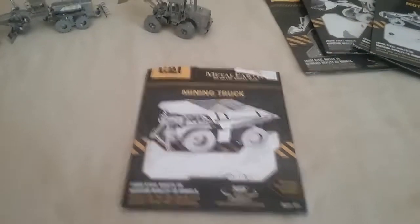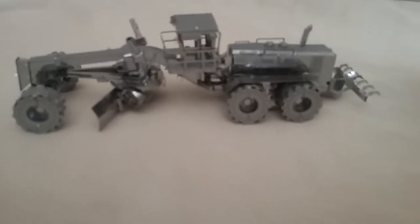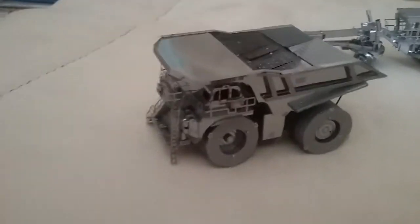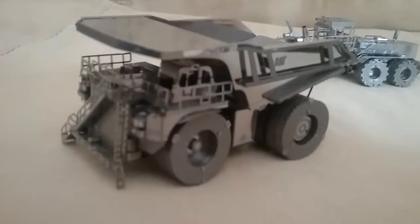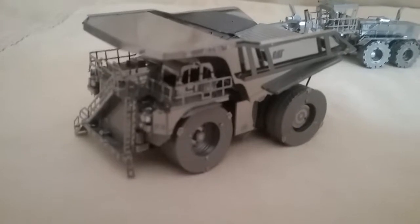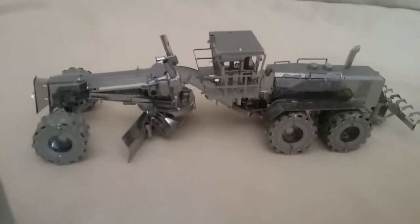This here's a Caterpillar collection. I've made 3 of them so far. These get quite difficult. They are so tiny and so detailed. This one here, I went online, I searched Google, and I typed in mining truck. I saw the real picture of one of these, and let me tell you, they are not far off from the actual mining truck itself. If you go by the highway and you see some of these, they look exactly alike.